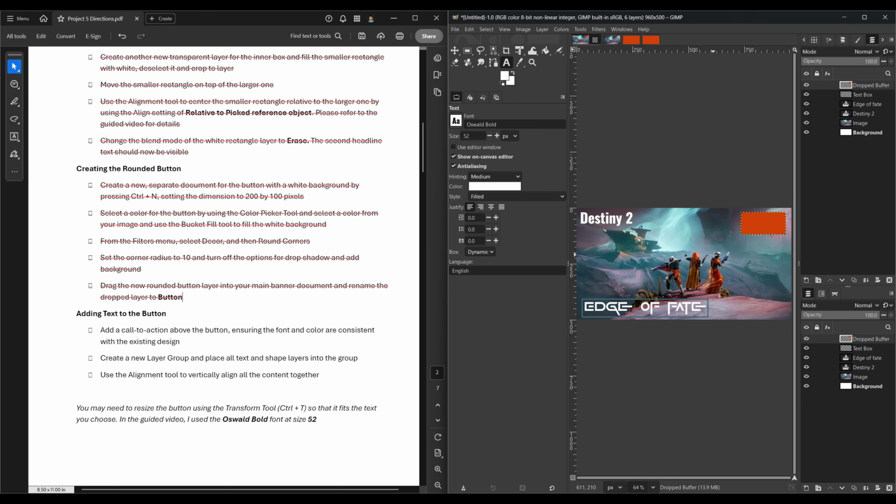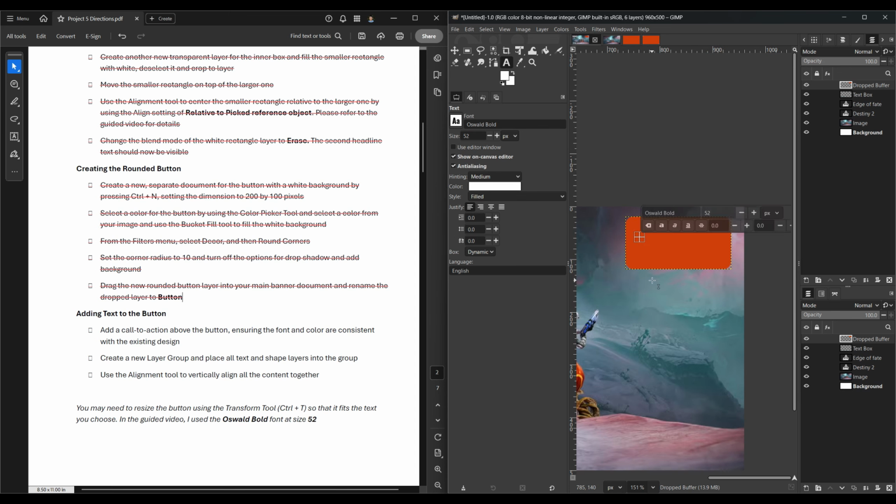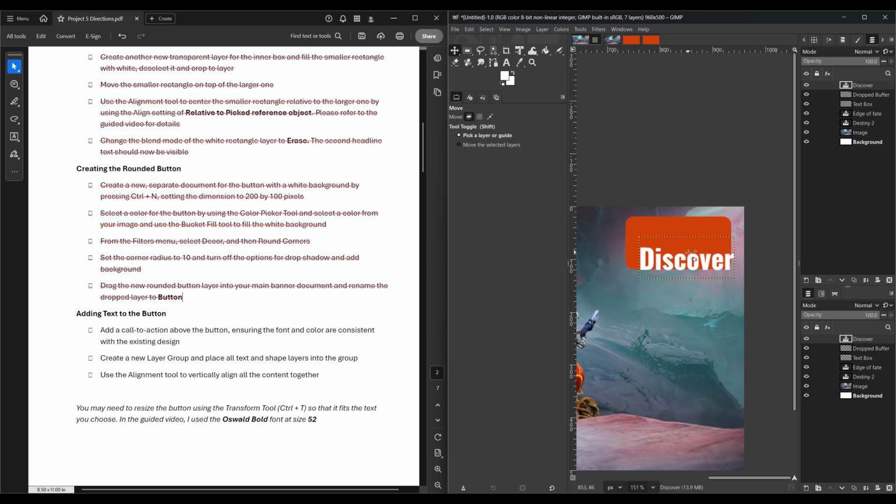Okay, and I'm going to zoom in and just type over it. I'm going to use the word discover. I'm going to hit escape and hit M. And once again, you want to move your pointer so that it hovers over the letters so that you're just moving the letter.